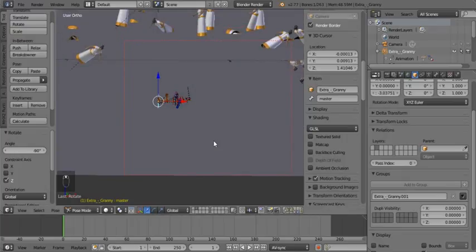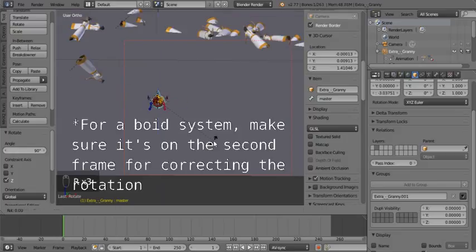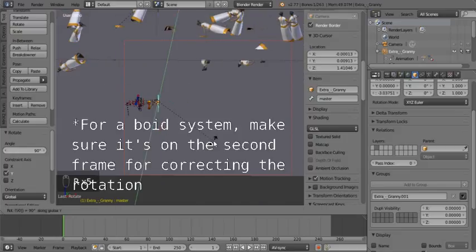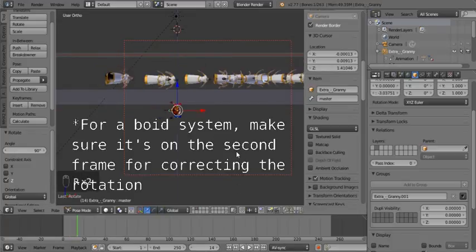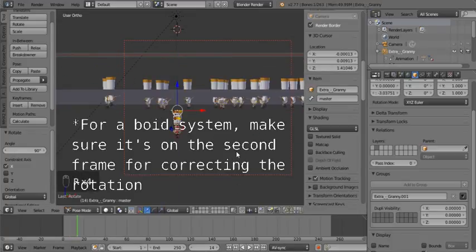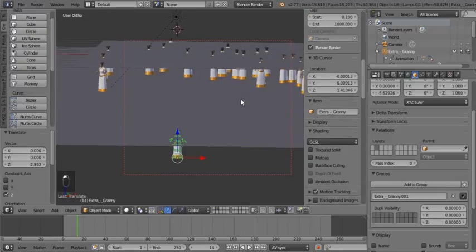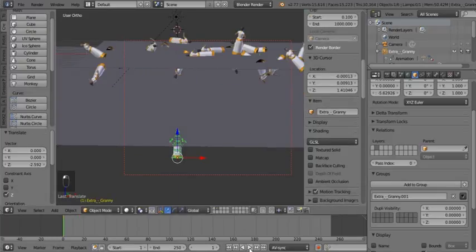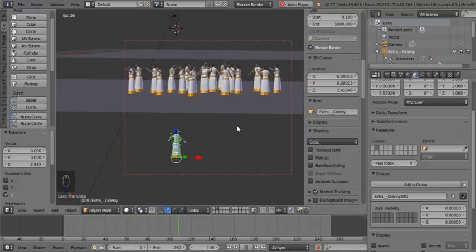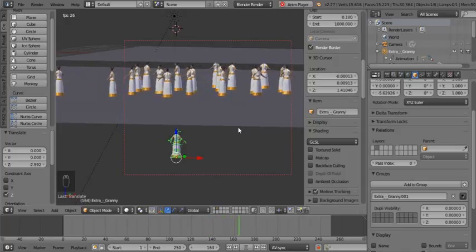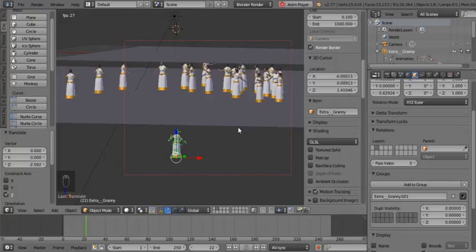And what a mission. Sometimes you have to just work with it, seriously. Okay. And there they go. It's as simple as that.